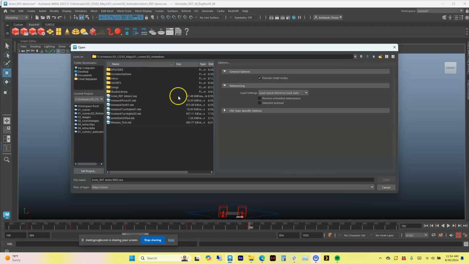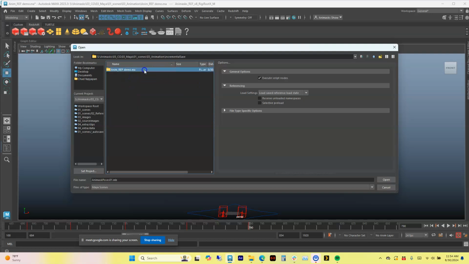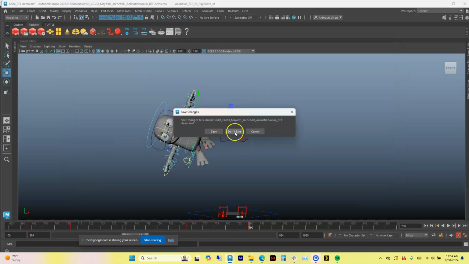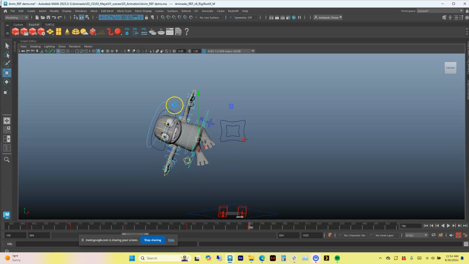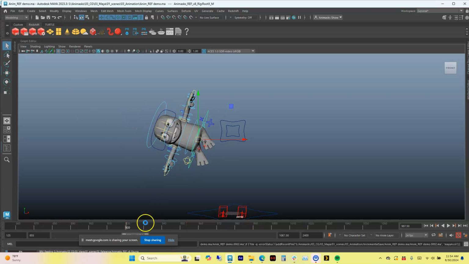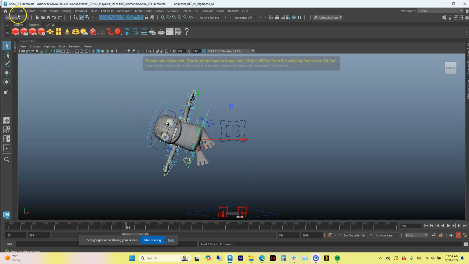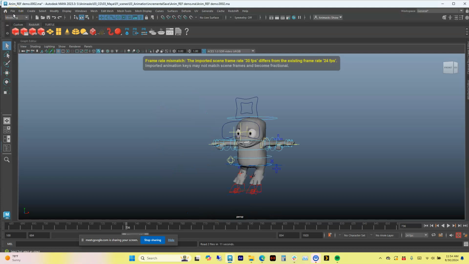Because again, let me just reiterate that. I don't have my demo anymore. I deleted that. It's gone. Incremental save, demo, demo 2. Obviously, we don't save that because this file was lost. And you get the file that you incrementally saved some moments before that. So that's another important method or move that I want you guys to do, incremental saves. Okay?